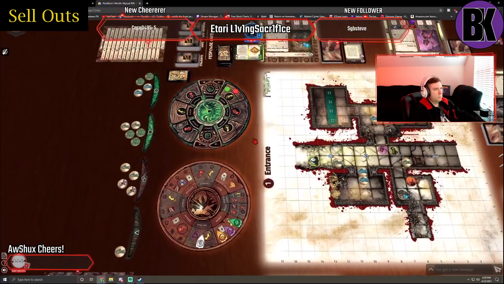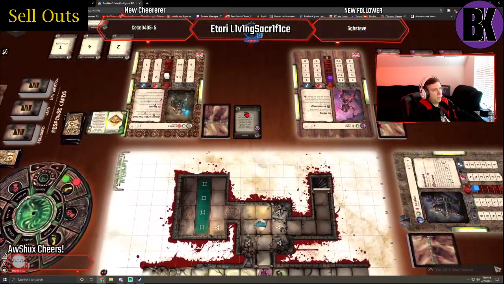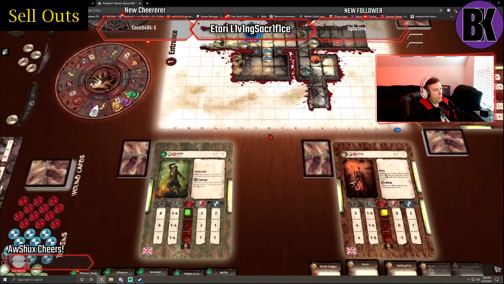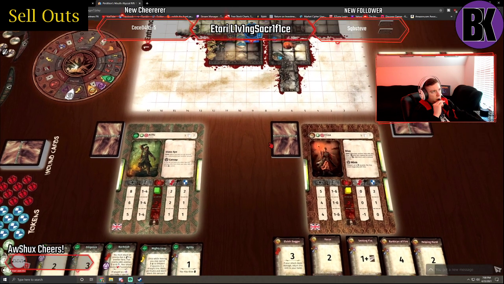None of those are within range. Didn't get that character out close enough to attack. Where are we on the charge? 1, 2, 3, 4. And then I can move one more. That would just move him here. I still wouldn't be in range for that one. I would probably say, if I could, let's see, 1, 2, 3.